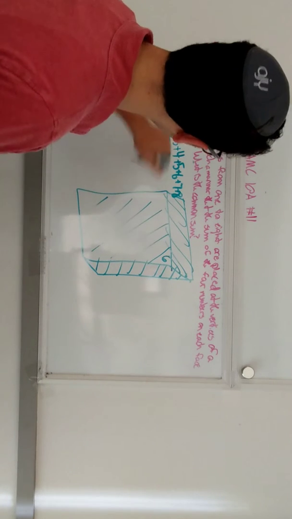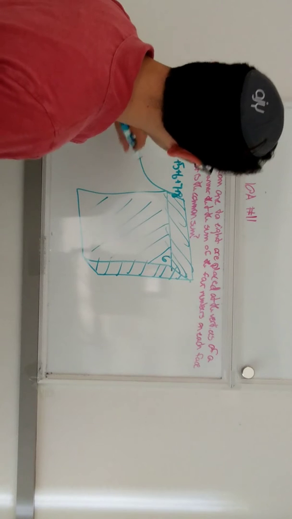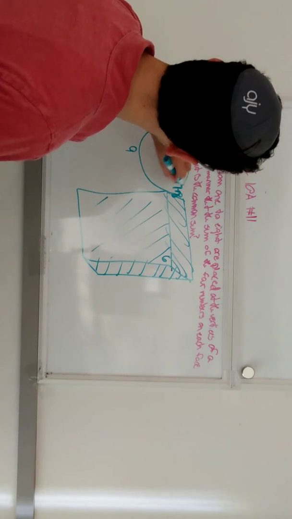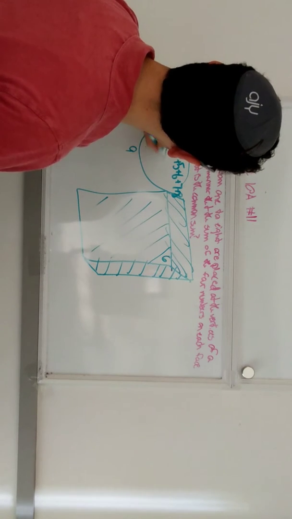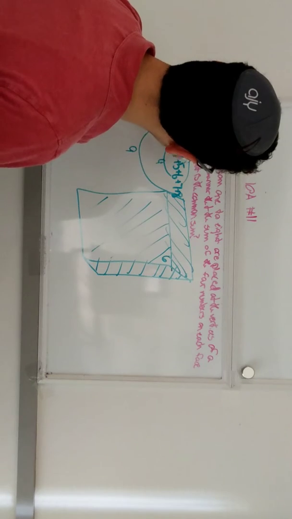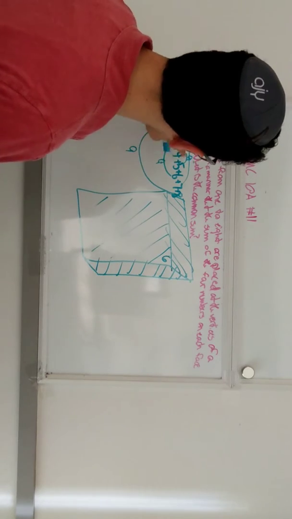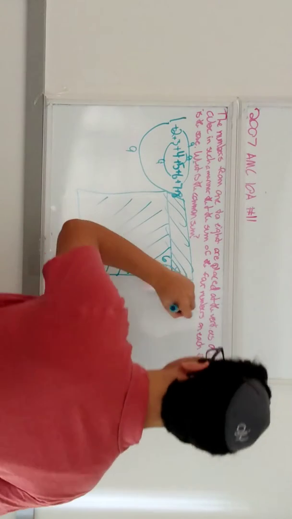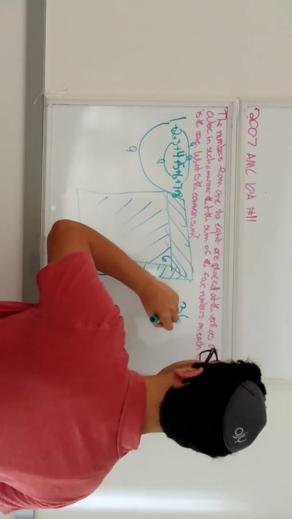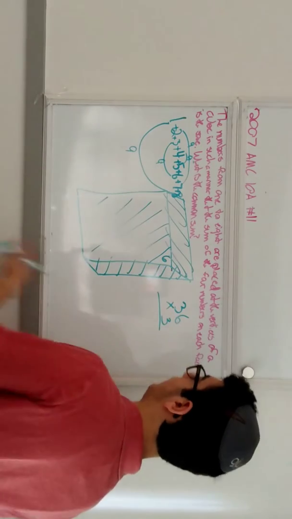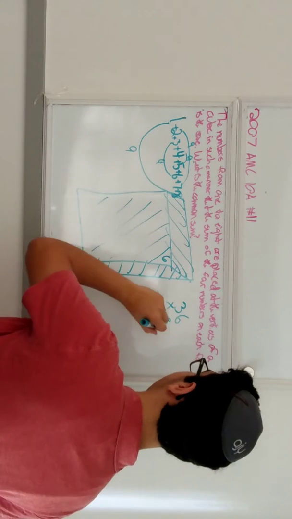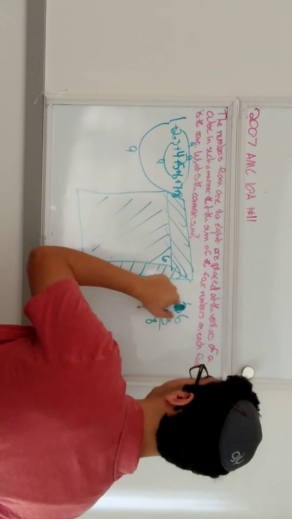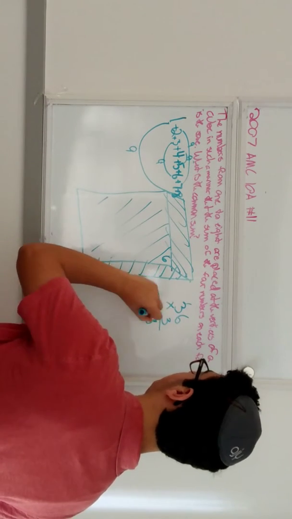Well, I see from here that we compare these 1 and 8 to get a 9, these 2 and 7 to get a 9, 3 and 6 to get a 9, 4 and 5 to get a 9. I have 1, 2, 3, 4 9s. So 9 times 4 is 36. And now we're going to multiply that by 3 because that's how many times each number is being used. 3 times 6 is 18, carry the 1, 3 times 3 is 9.